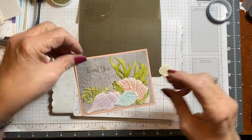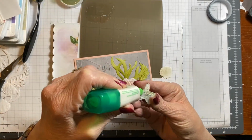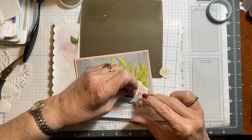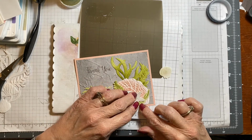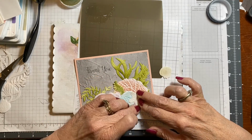Now, shell. This is the starfish, and I want it kind of like so that it doesn't show the bottom of this one, because it's growing behind it.